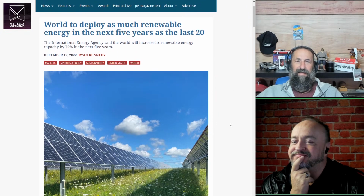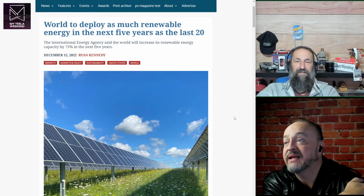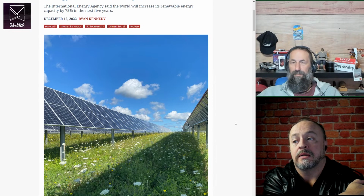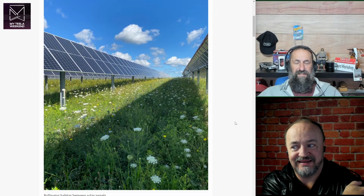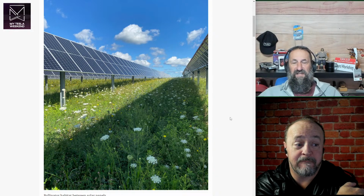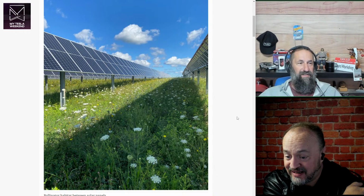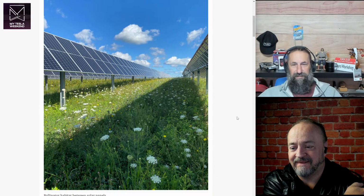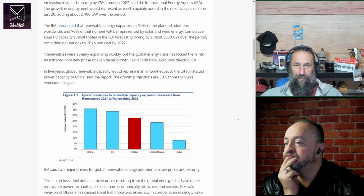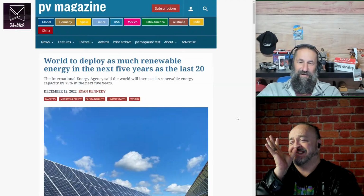The world's set to deploy as much renewable energy in the next 5 years as in the last 20 years. That is significant growth, and that's pretty exciting to see because there are going to be a lot of benefits. It's not just the cost. It's weather-related stuff like what happened in Texas last year. Things like that won't happen because they're going to have battery storage to back all this stuff up, and we're not going to have as serious blackouts and brownouts and whiteouts and whatever out you want. I think this is great. It's going to shut down some coal plants that we don't need, that are polluting, and we'll be able to spread joy and harmony. Sorry, I can't say it with a straight face.